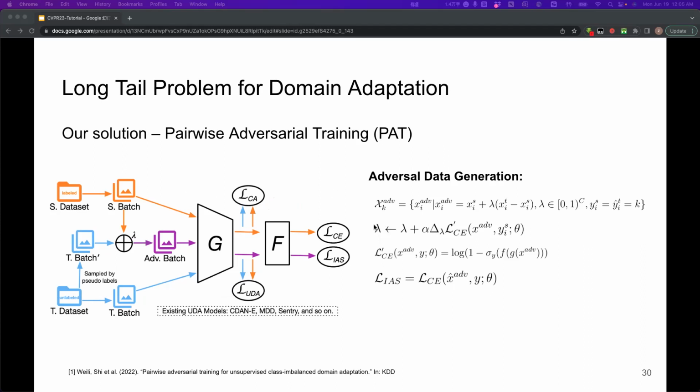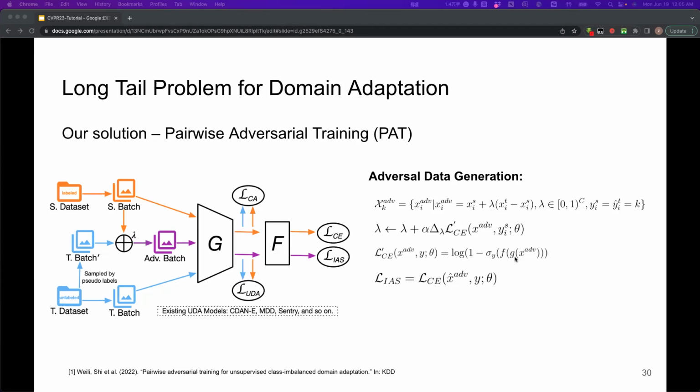We borrow the idea from adversarial data optimization by setting lambda as a learnable hyperparameter, and we maximize a modified cross-entropy loss.